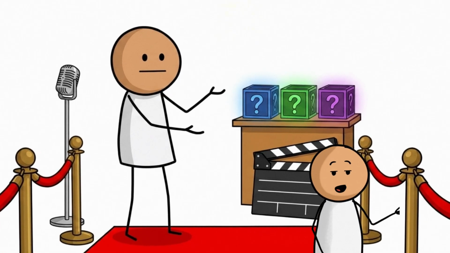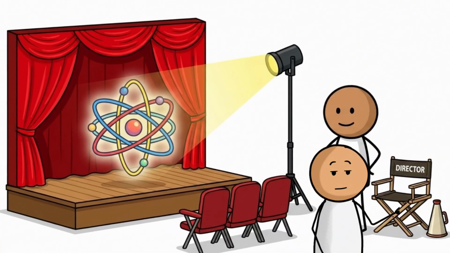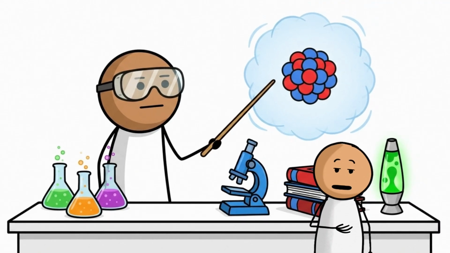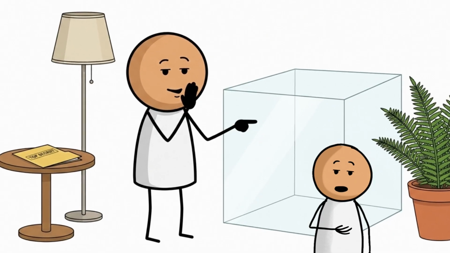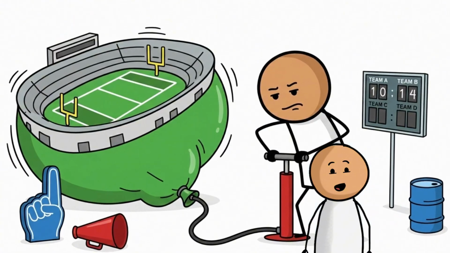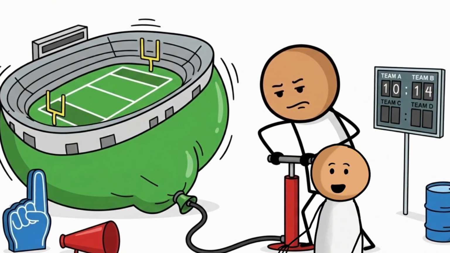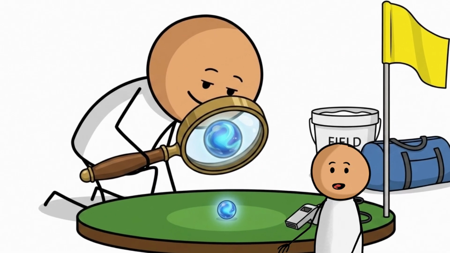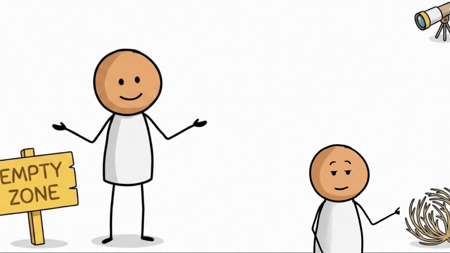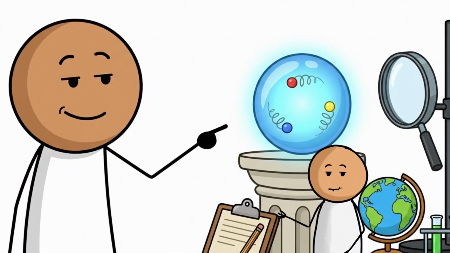So let's meet them. First, the stage they live on, the atom. Picture a tiny ball with a dense center called the nucleus and a blurry cloud buzzing around it. And here's the part nobody tells you. Atoms are almost entirely empty. If an atom were blown up to the size of a football stadium, the nucleus would be a single marble sitting on the center spot. Everything else is empty space. Inside and around that marble live our three characters.